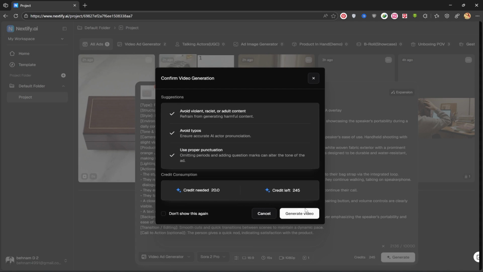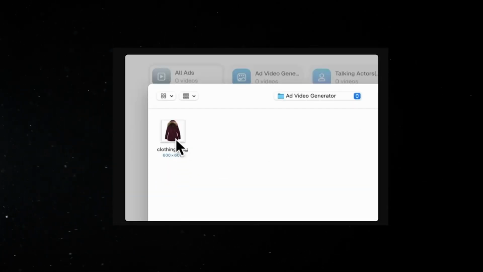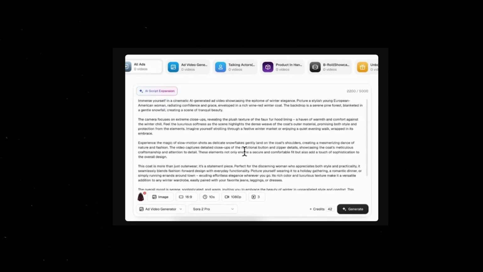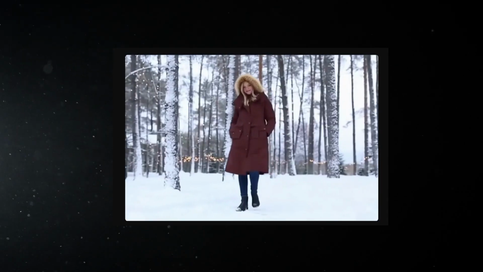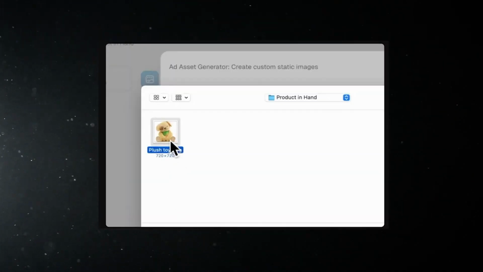The biggest draw here is the absolute freedom. You no longer need to spend thousands on models, lighting, or high-end cameras for a 10-second clip. You are the director. You can place your product on a cliffside, inside a luxury hotel, or in the hands of an AI influencer who talks about it with pure excitement, all while the actual product is sitting right next to you on your desk.